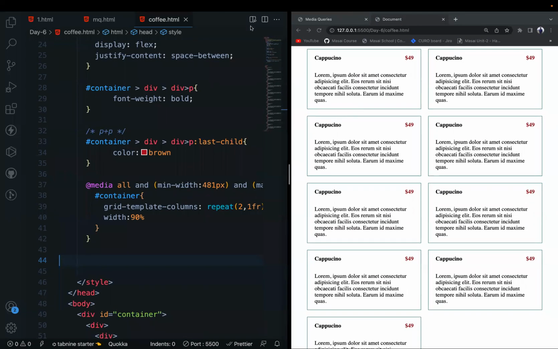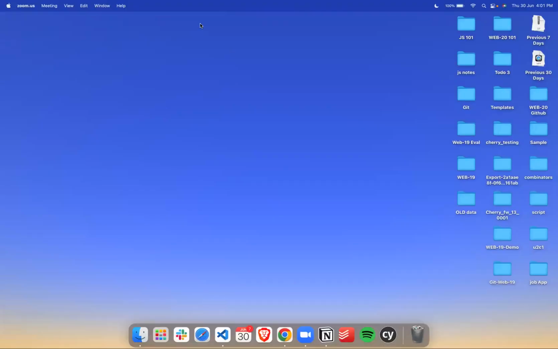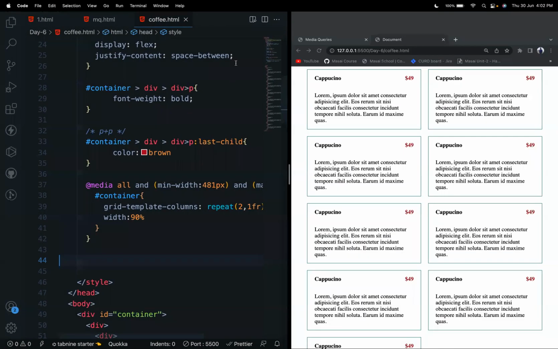Width is also changing, right? One second, I'll keep it full screen. My screen is not visible. Now? Okay.